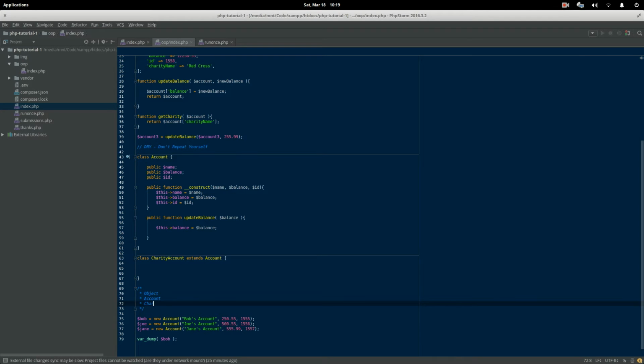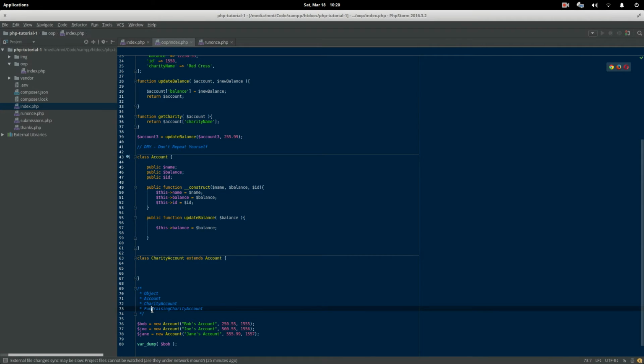And then the charity account class inherits all the methods and variables inside this account class and everything above it, so the object class. And if we had a fundraising charity account that extended charity account, this would inherit everything from charity account and everything above it. So it would also inherit the methods and variables from account and from object.